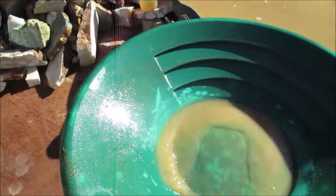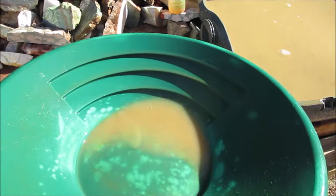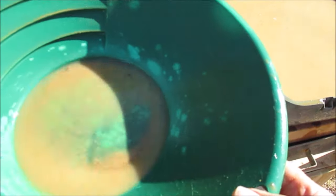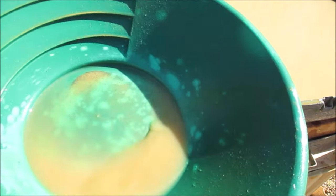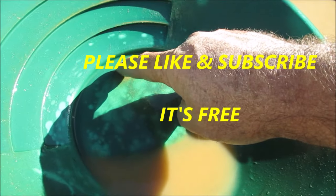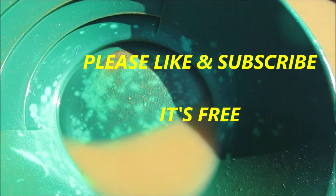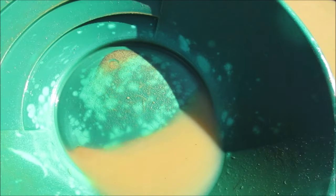Okay, I'll move this around here a bit. The sun's going down. Okay, right, let's see if I can show you a piece of gold. And that's where I can see another speck of gold just up here. It's super fine guys, it's really fine. So maybe obviously there was gold in that material, in that vein that they were working, but it just wasn't viable for them, and they just moved on. Okay guys, I'll see you at the wrap up.